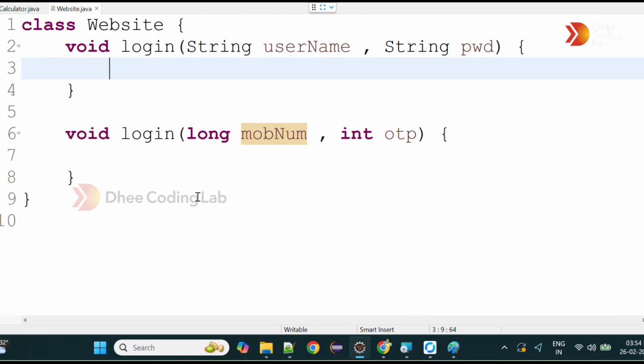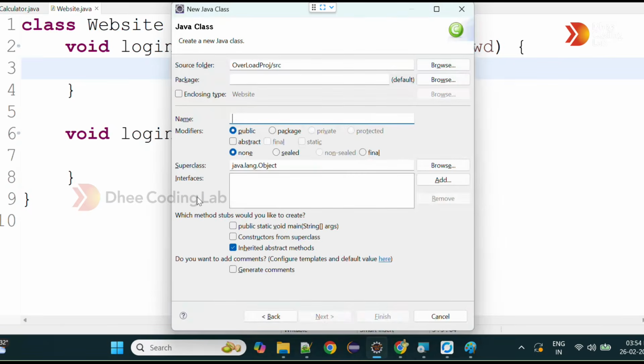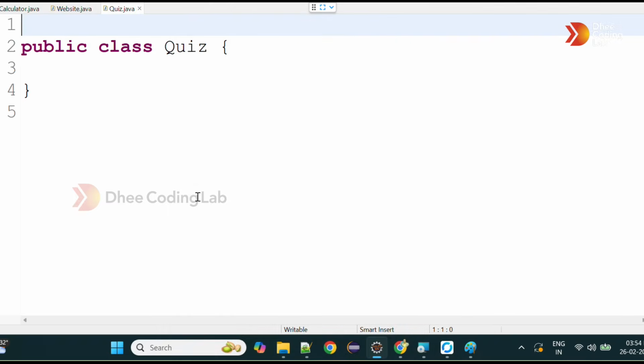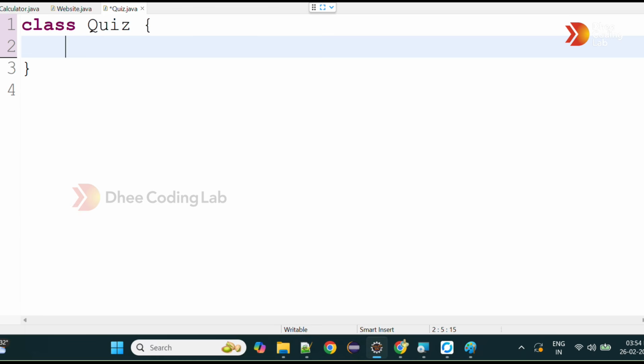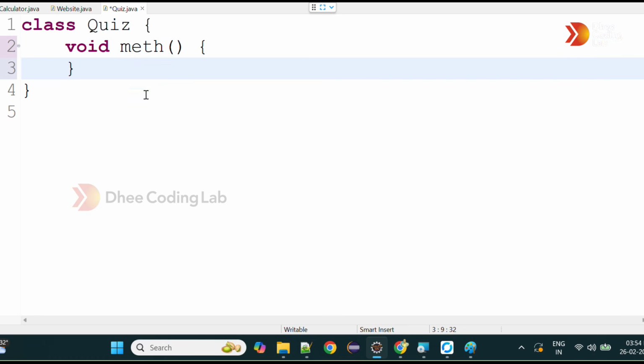Okay guys, done? Alright, just observe. Now just observe, I'll demonstrate an example for an error scenario. One is void, let's say the method name is do something.